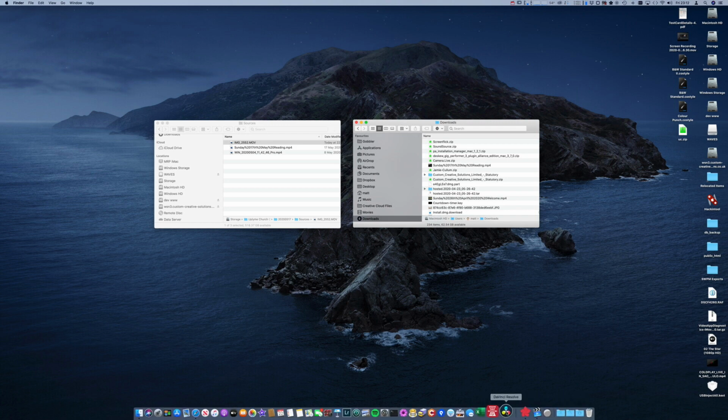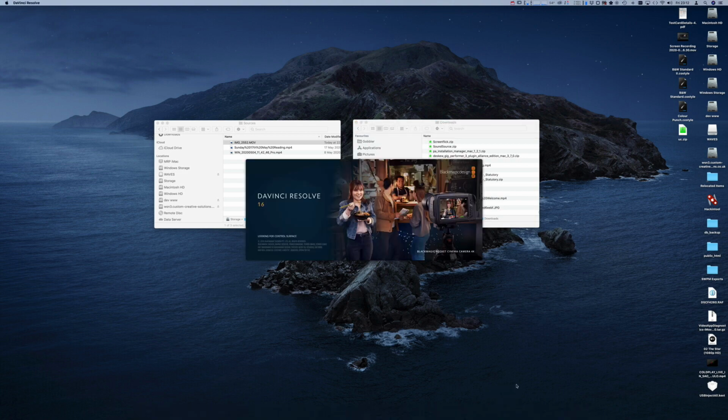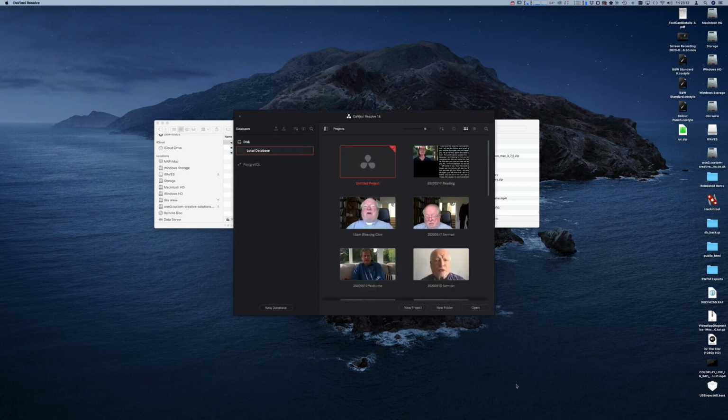So now you need to go ahead and open DaVinci Resolve. This will take a few moments as it initializes all the different parts. If you don't have a copy, you can simply go to the Blackmagic Design website and download a copy there. Now you notice when it opens up, it will ask you either to open a previous project or create a new one. It doesn't work in terms of saving a project file somewhere specifically. It has an internal database which you can see.